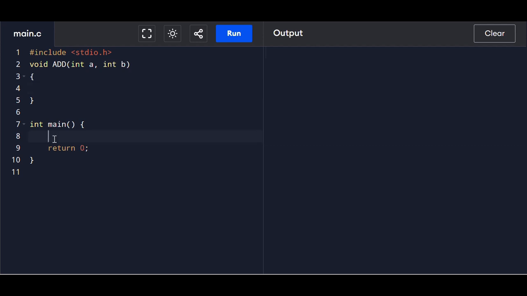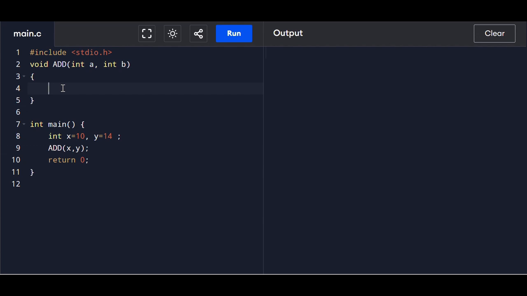Now in my main, for passing values to these formal parameters, I shall declare two variables, and either we can read the values at runtime or we can statically initialize values while writing the code. So just now I have statically initialized x and y to 10 and 14 respectively. Now when a function does not return a value, it's enough to have a call which is just the function name, and since the function takes parameters, I'm going to pass the argument list like this. So in the function call, the variables that I pass are called actual arguments, which are copied onto the variables that are mentioned in the function header, that is your formal parameters.